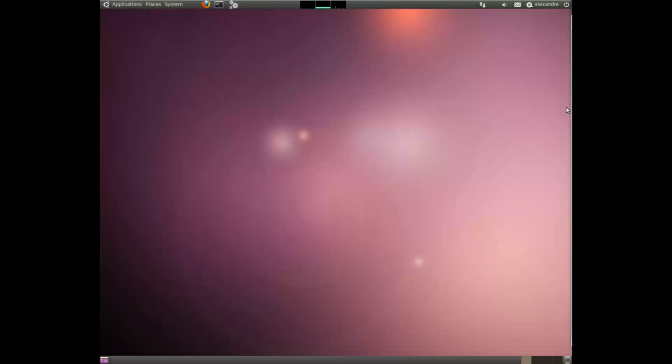Note that if you only want to analyze a trace that comes from another machine, for example, this step will not be required. So here I am with the exact same system I had at the end of the first video. The only change is that I increased the resolution a bit because Eclipse likes to have a lot of space to play with. Now I'm gonna install LTTng from the PPA.